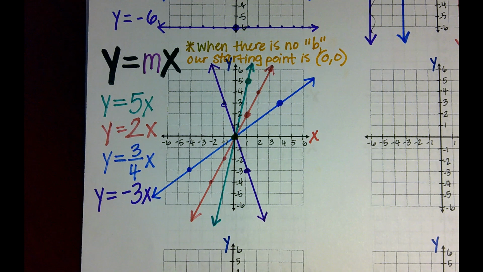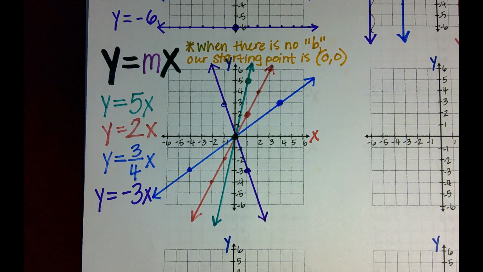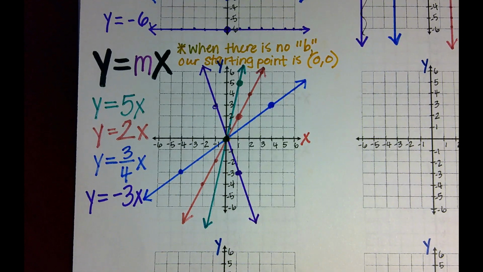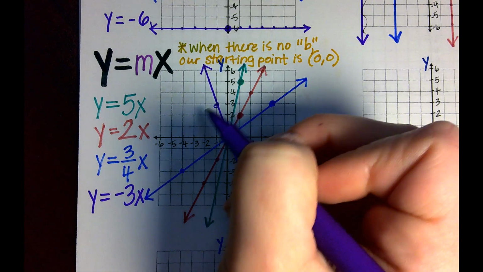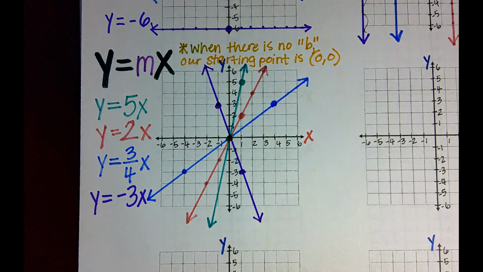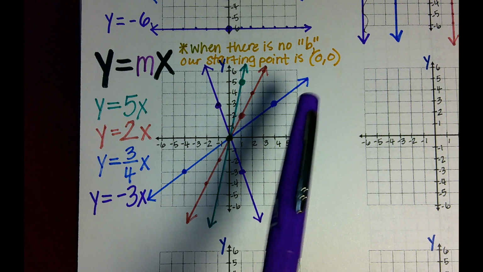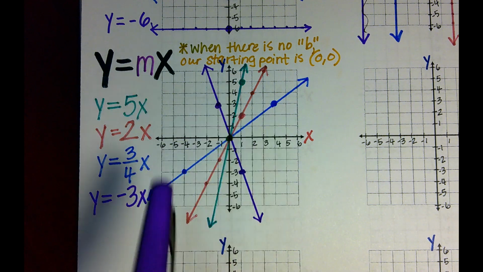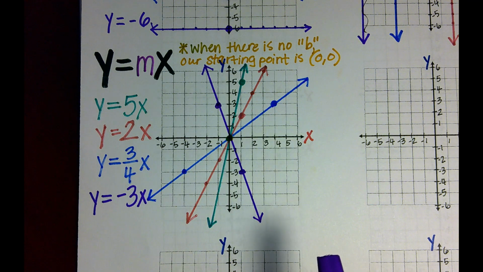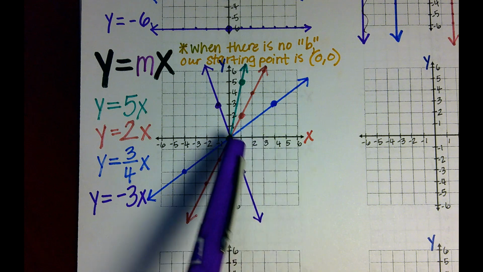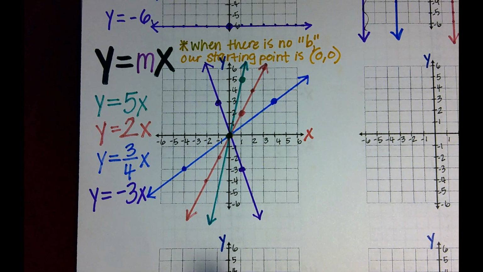So there's y equals negative 3x. Just some more examples. It looks kind of crazy when they're all bundled together like that, but that's what's happening. We can see that the only thing we changed about each of these lines was the slope. That was the only thing that changed. Starting point stayed the same every single time.